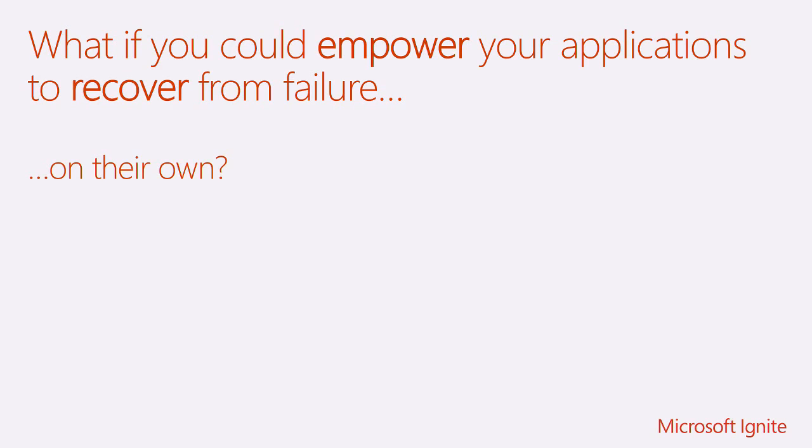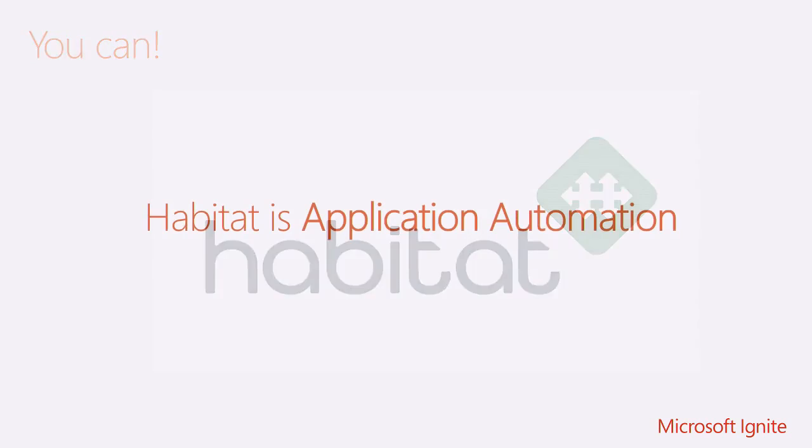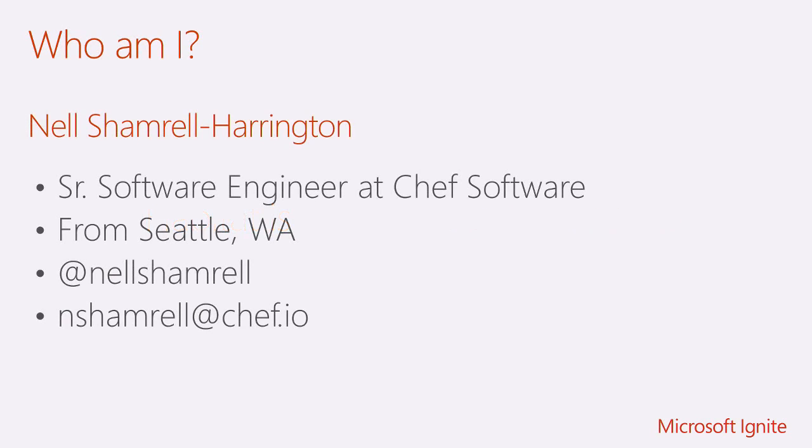Well, I have news for you today. You can do all these things today with Chef Habitat, a new open source project from Chef. Now, Habitat goes beyond infrastructure automation, beyond cloud automation, and into the world of application automation. We'll go deeper into what I mean by application automation in just a moment, but first, let's cover who I am.